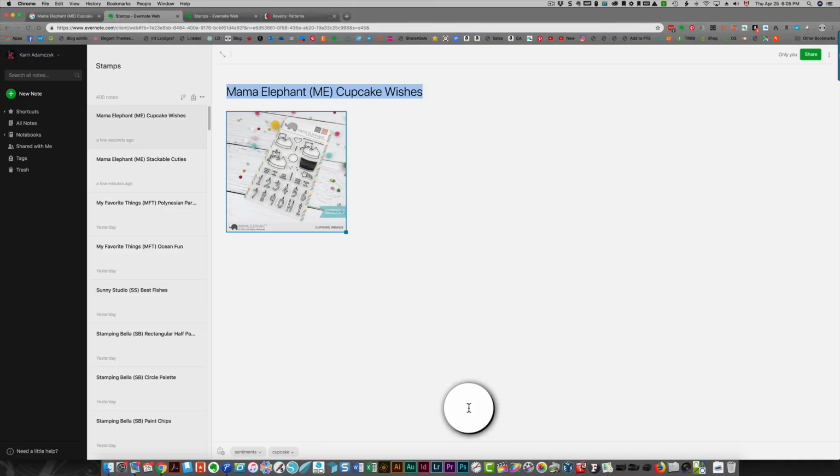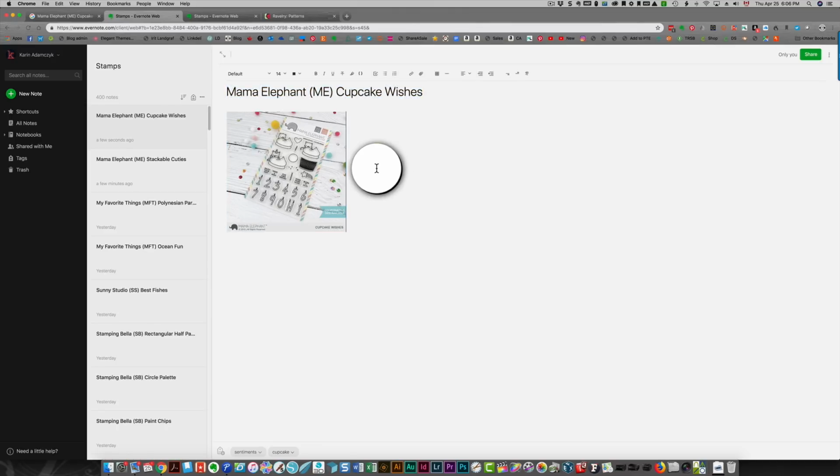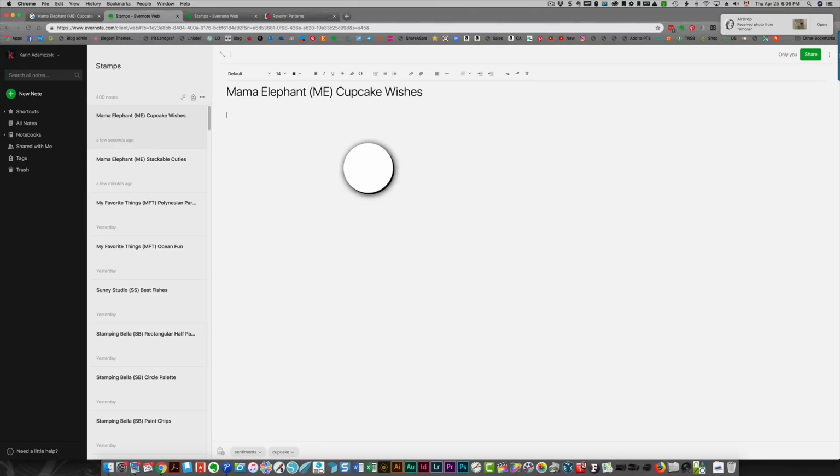So now let's say that it brings in an image that I don't like. So let's say I need to take a picture. So I'm going to take a picture of that stamp set. Now you're not going to see this because it's on my phone, but you'll see the result when I bring it into Evernote. So it's not going to be the greatest picture because the lighting is not very good, but it's good enough for me to be able to see what it is in my program. So I'm just airdropping this to my computer. And I'm going to delete this one and pretend that it didn't turn out to be a good image.